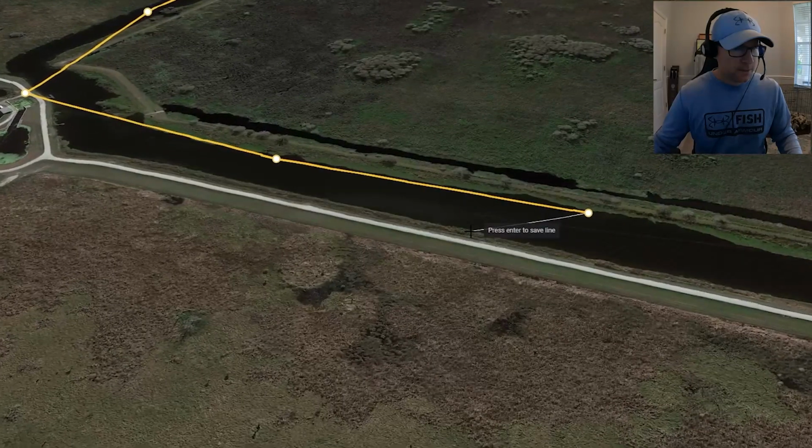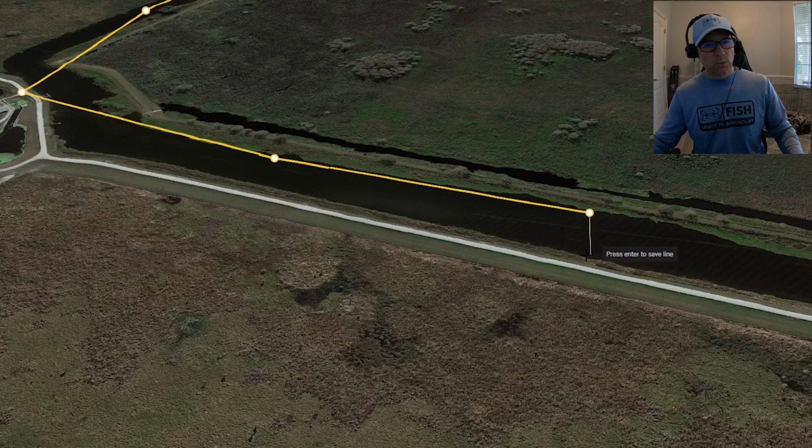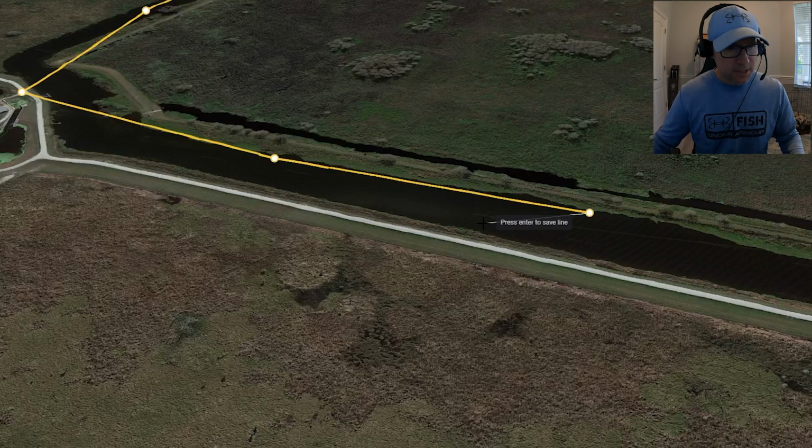And what I did, I spent most of my time on this right canal right here. This is where the deep water is. So you're around 10 and 12 feet of water. Some spots are 14 feet, but around that 12 foot, around this edge right here.